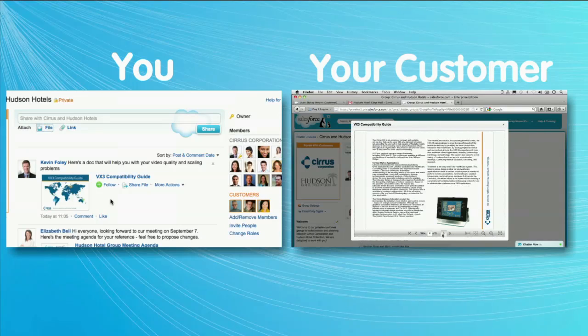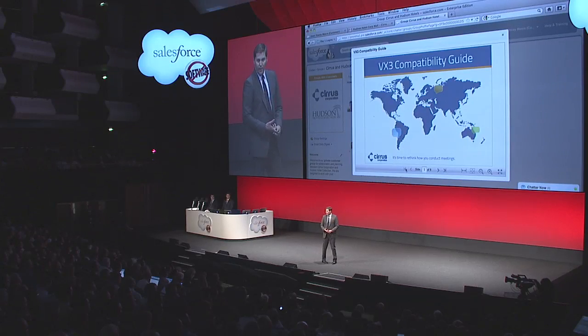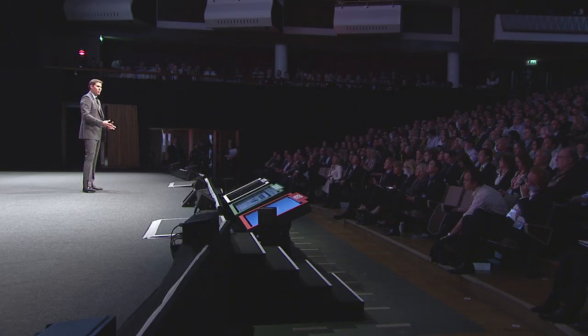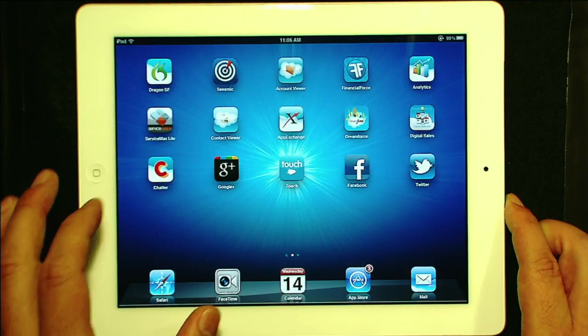And while we've been showing you web browsers today, one critical thing is that, as Marc has been mentioning, the entire world is going social, but the entire world has already gone mobile. And you've been using Chatter already natively on your iPads, on your iPhones, on your BlackBerries, on your Droids. But what about your customers? Wouldn't it be cool if your customers could use Chatter Mobile natively to collaborate with you? Well, now they can. Let's go ahead and bring up the iPad, show you the newest version of Chatter Mobile.